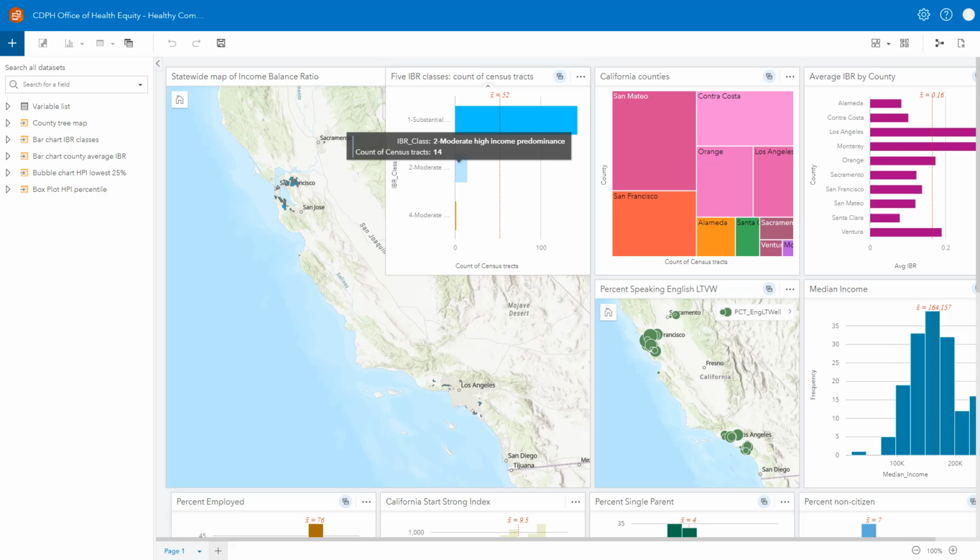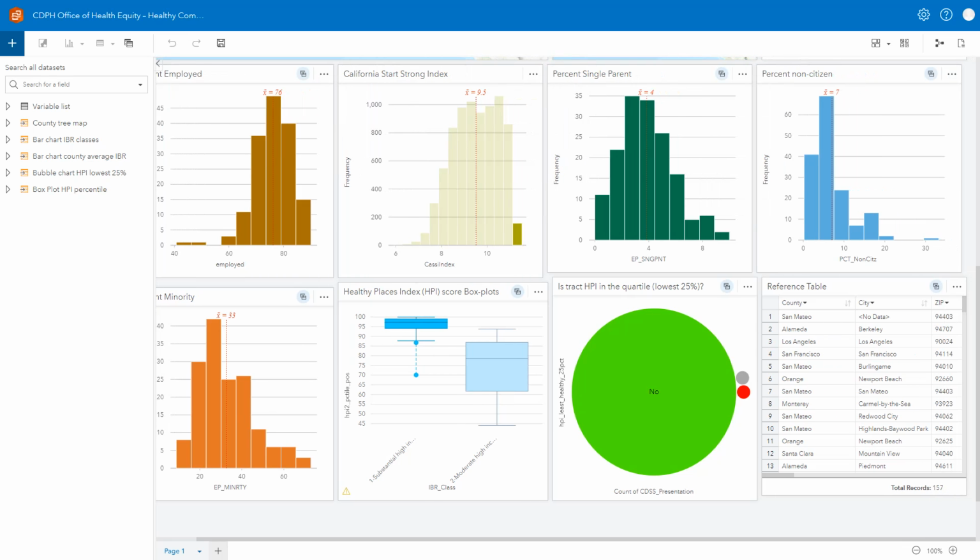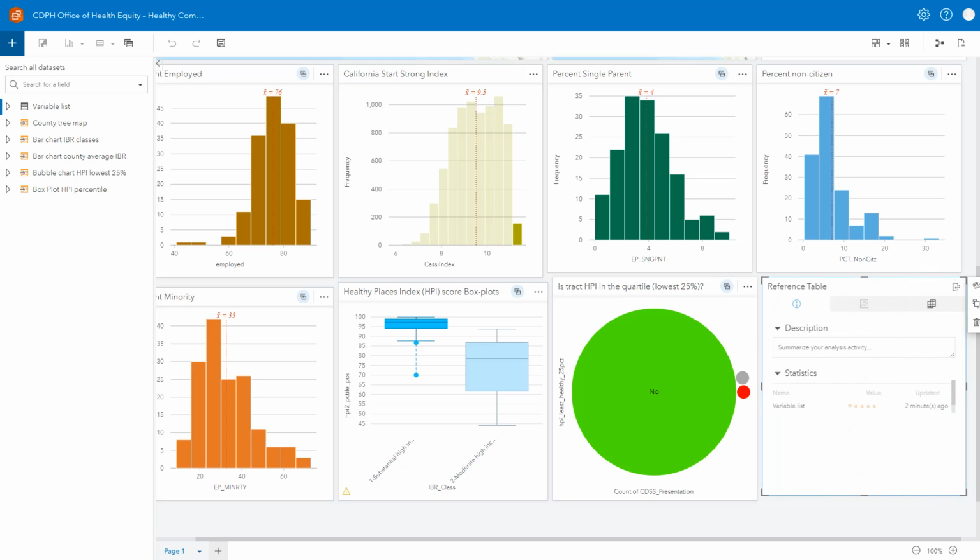To extract or export data on these 157 census tracts, scroll down to the reference table and click the three dots. Then click the curved arrow to flip the card.